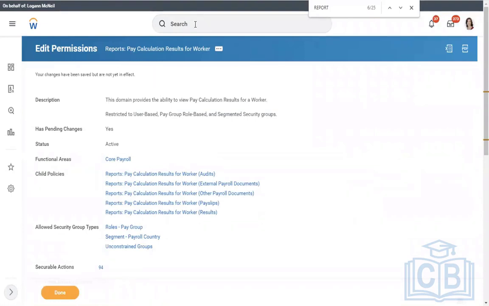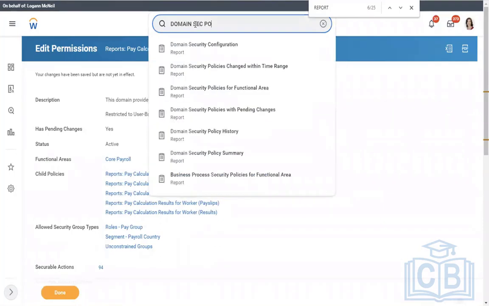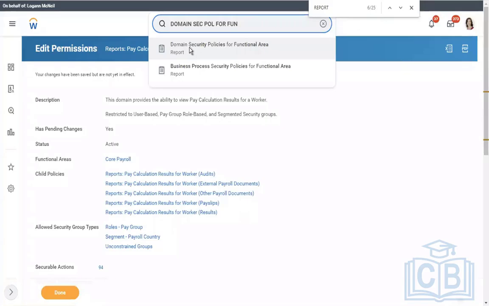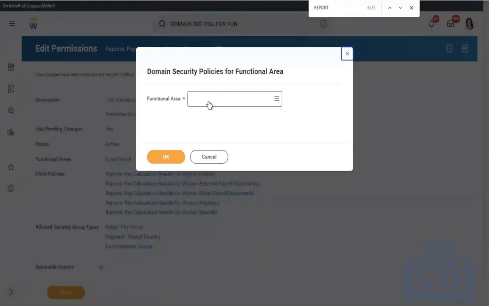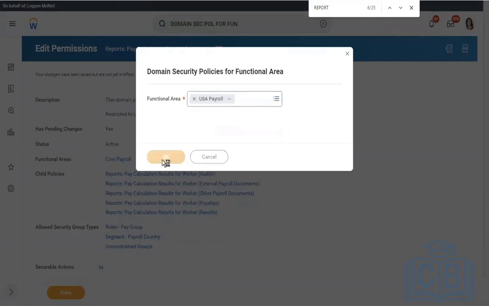Now use the same task again. Domain security policies or functional area. USA payroll. For US employees, we are allowing.